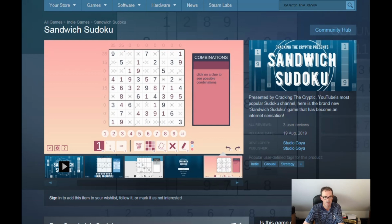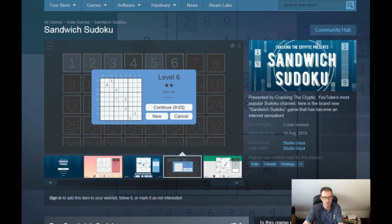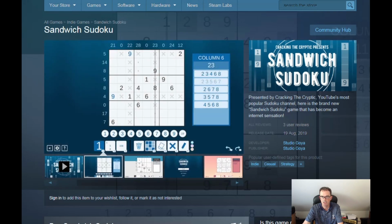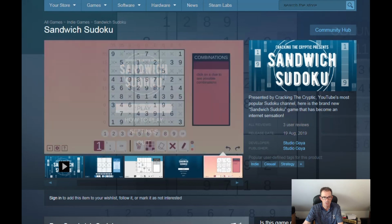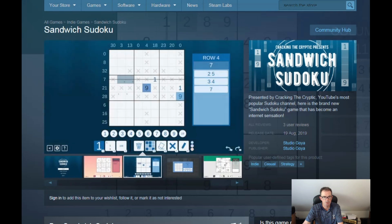We're going to take a look today at a sandwich Sudoku, not one of ours I should say. This is a puzzle that has been sent to me all the way from Japan. There are a group of Japanese teenagers who create puzzles, and one of the puzzles they created this month is a sandwich Sudoku. So I thought this would be a good opportunity for me to go through a puzzle with you. There is a real dearth of sandwich Sudokus on the internet actually, so if you have tried to search for them, you won't find many, and for that reason I thought this would be a good opportunity.